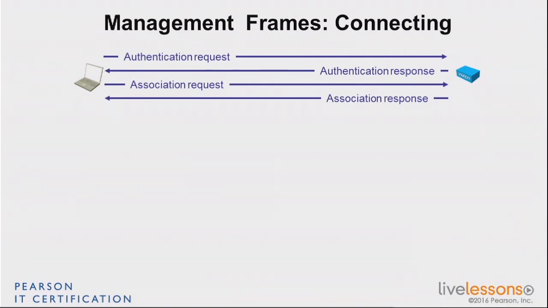Then later on, security people said, well, authentication, that's security, there should be security there. So some security aspects were added. But keep that in mind. Initially, it's just validating that you are a valid 802.11 device. And if you are, then you say, I want to join your cell. That's the association request. And the AP responds, here you go. This is your authentication ID. You are station number 5 in my cell. And that's the association response.